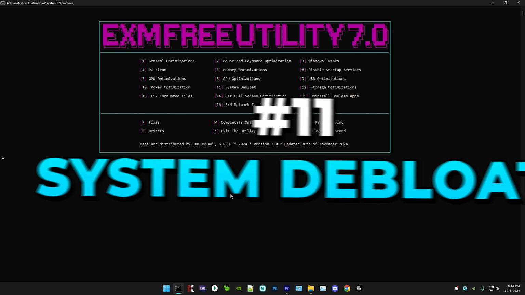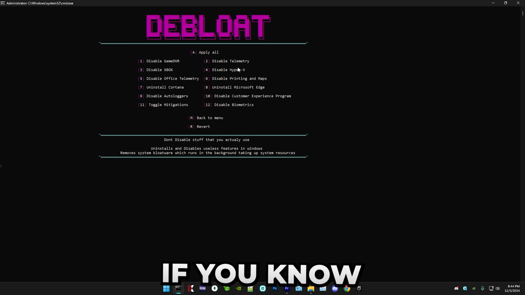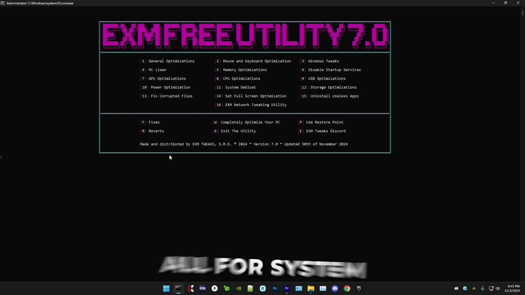And next, we have system debloat. I highly recommend going through these one by one. If you know that you don't need any of these, you can feel free to press the apply all button. Of course, there's a revert as well. And boom, that's all for system debloat.